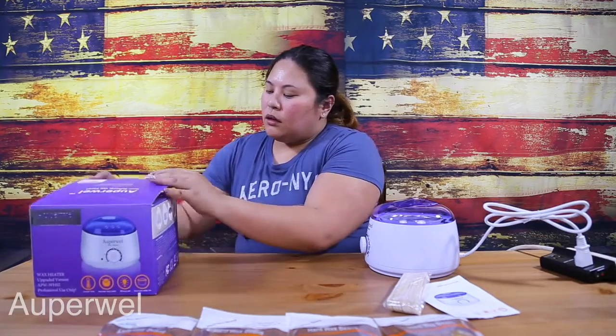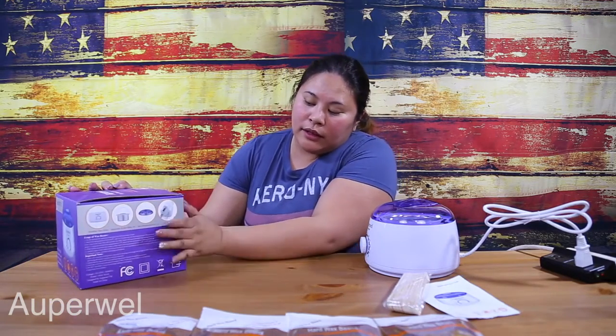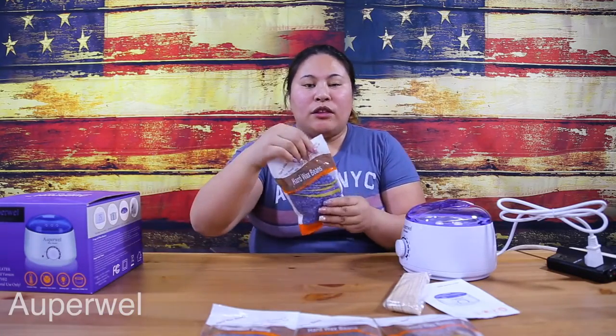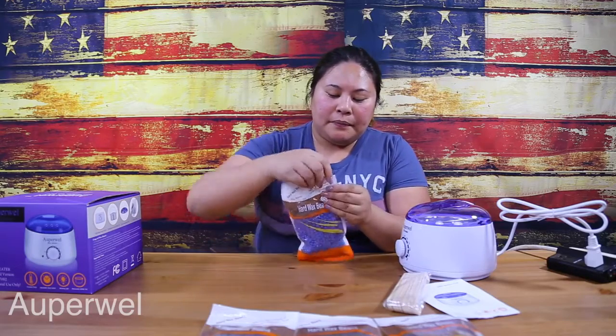So the box has some instructions outside. It says here, usage of wax heater, on the side. It says here we have to set it on 185 degrees. It usually takes about 15 to 25 minutes before the hard wax melts. So let's try the purple one, because this is what I usually see on the other videos that have been trending around.